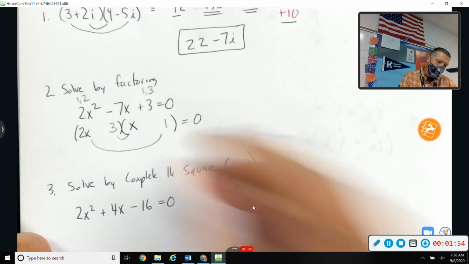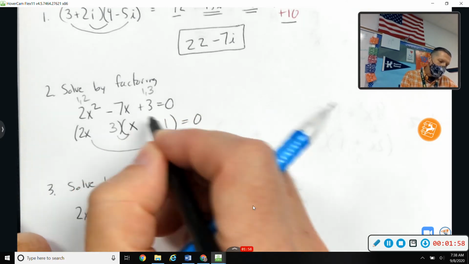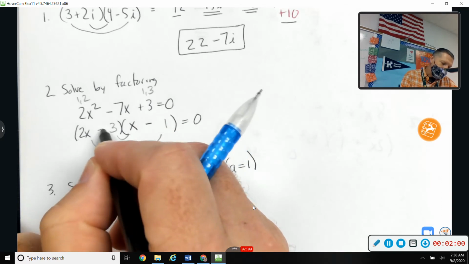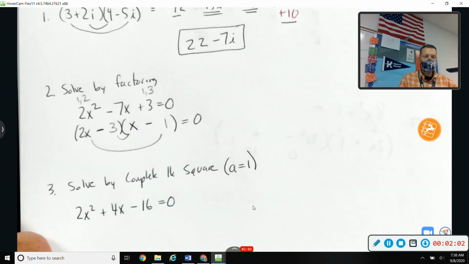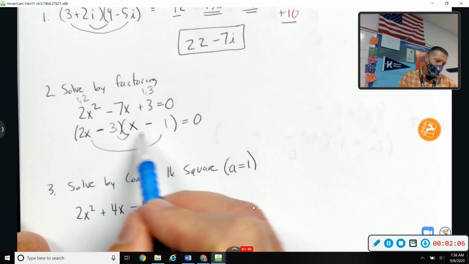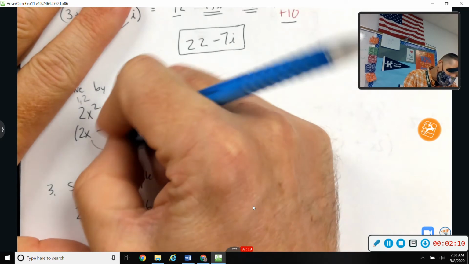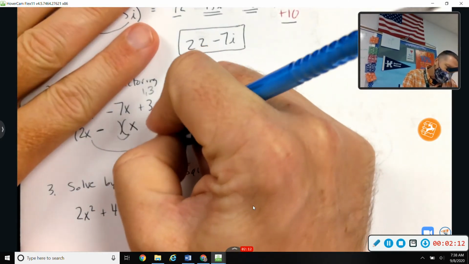They have to both be negative. I can put that in pen to get a negative middle term and a positive last term. So right now I've got negative 2x minus 3x. That makes negative 5x, so that's not going to work. So we try it the other way.